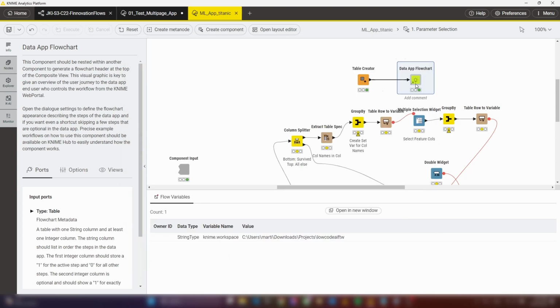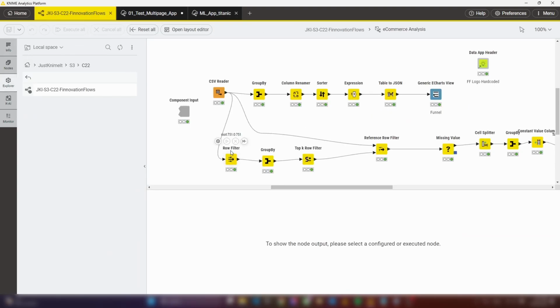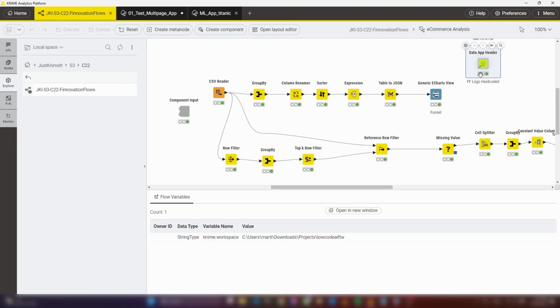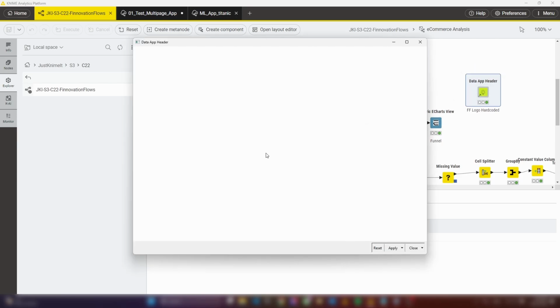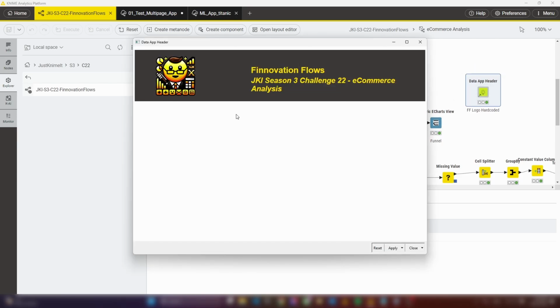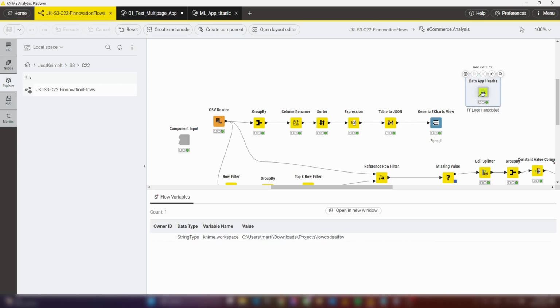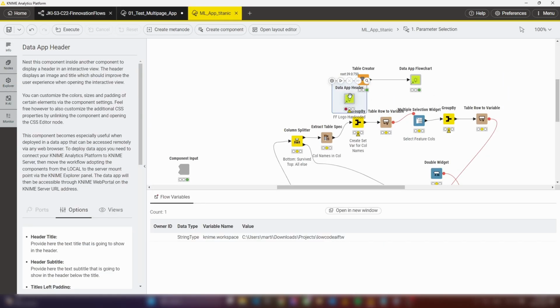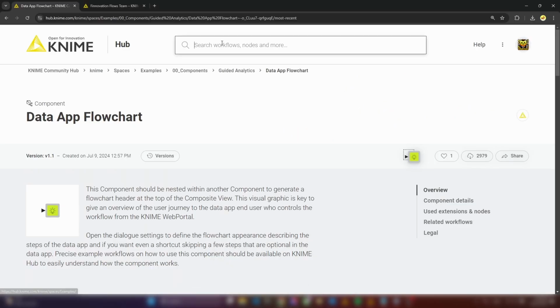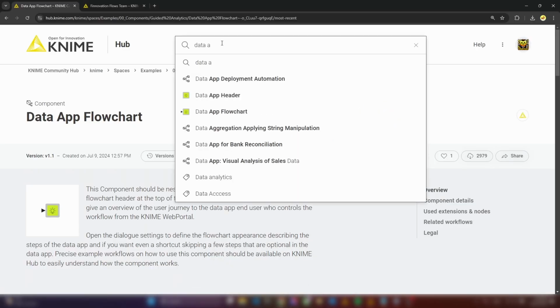The second piece that I want to grab is a data app header. So I grabbed that from one of my Just KNIME It submissions because I have my logo encoded here already. So that looks like that. And this one we will just modify. So let me copy this. In here, you can also find that on the KNIME Hub, data app header.